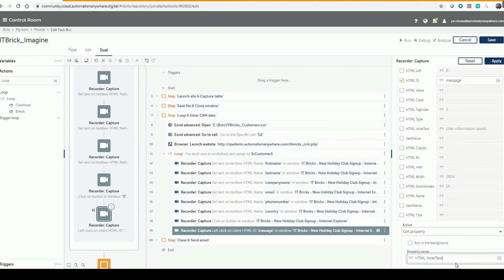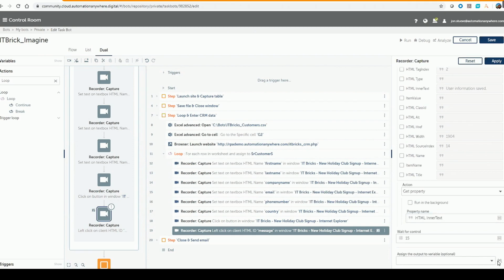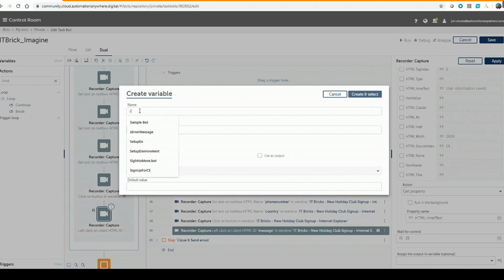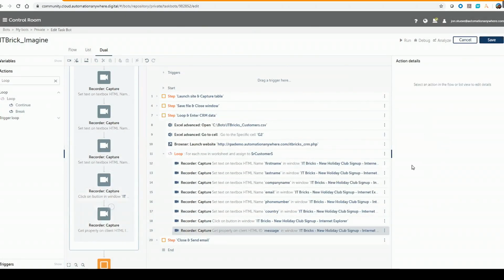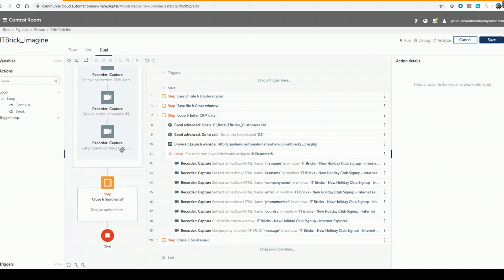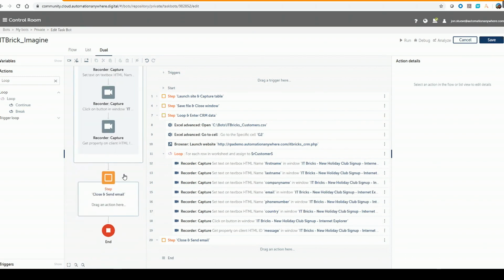So it's going to capture the value of the HTML inner text property, and I need to store it in a variable, and I can create that variable by clicking here. It'll create a variable of type string, and I'm going to call it s_status as the name of my variable. When I select that, that ends the command for that. And now I'm finished filling out that form. After I fill out the form, I'm done with using my worksheet. So I'm done with my third step, and I can open and start filling out things in my final step. The last thing I want to do in this final step is actually go back to Excel.